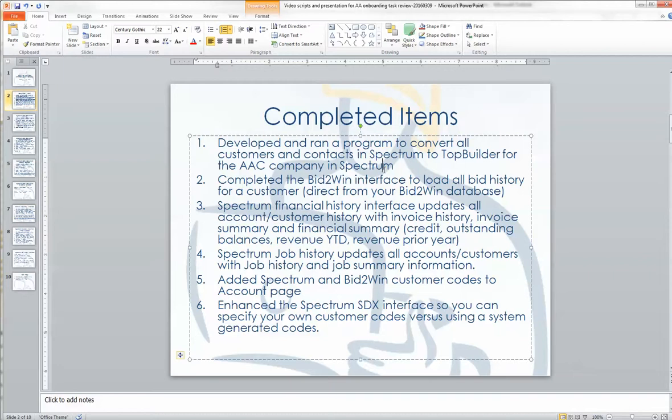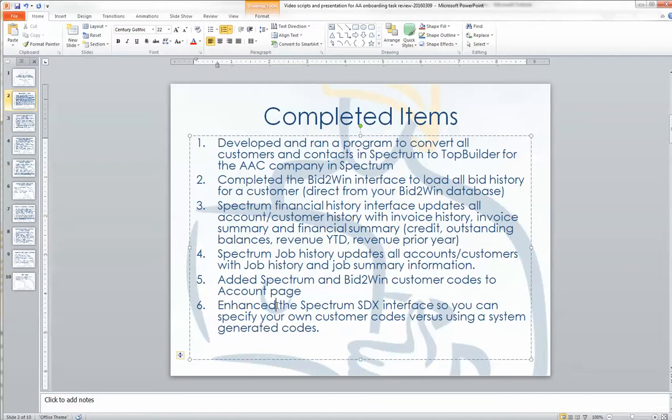And we completed and verified the bid to win interface to Top Builder from the bid to win connection and the bid to win database. So I'm going to start with that, and then also going to cover a couple new items. We created the ability so that you can define your own customer codes for bid to win and Spectrum in the system. That way you don't rely on system generated customer codes.